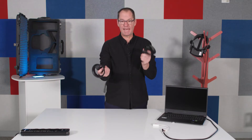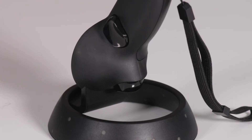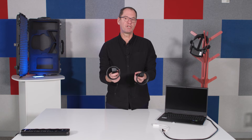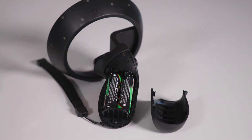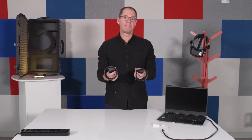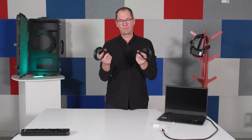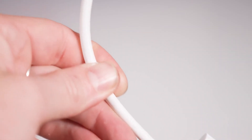Interactivity in virtual reality is always with motion controllers. There is a right hand and a left hand version. When you pick them up, look for the squeeze triggers on the inside and your pointing fingers wrapped around the buttons at the front. These motion controllers take double-A batteries. While the kit comes with batteries included, the school will need to provide their own batteries going forward, and they do get used up quite quickly, so have some on hand in the lesson just in case they run out.